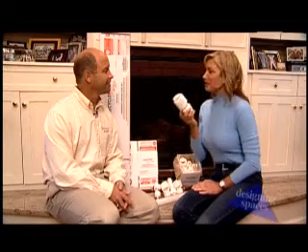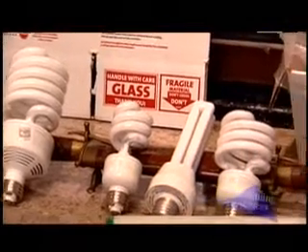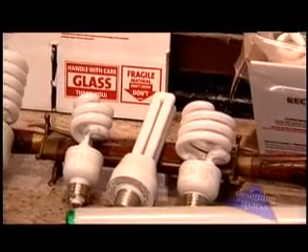This has certainly been an eye-opener. What's a consumer or homeowner to do? What's your solution for someone who wants to protect the environment and recycle mercury-bearing products? First and foremost, it's important for the consumer to develop local and specialized recycling options for these types of materials. Veolia Environmental Services offers all types of services designed to assist consumers, either directly or indirectly, with proper recycling and disposal — whether that's solid waste or hazardous waste. Veolia has worked with state and local government to set up household hazardous waste collection events and drop-off points. In addition, they've developed mail-back or ship-back programs that make it easy for the consumer to recycle.